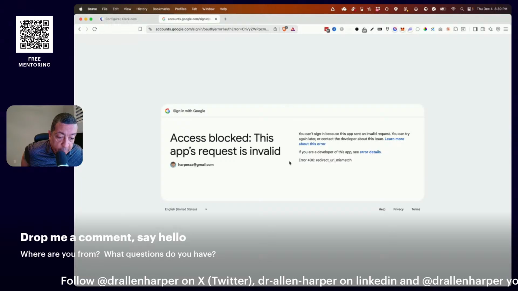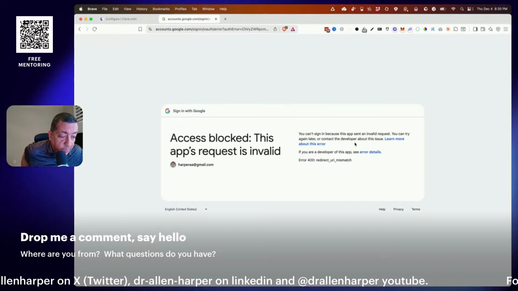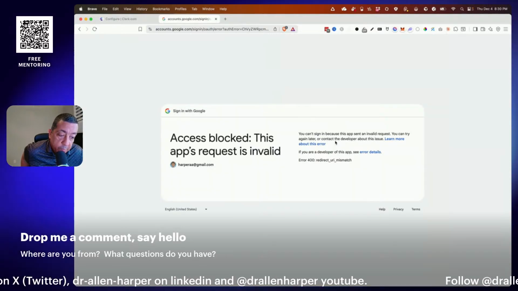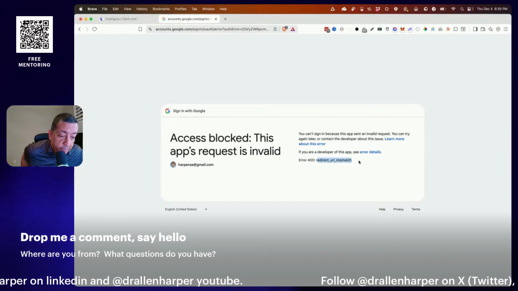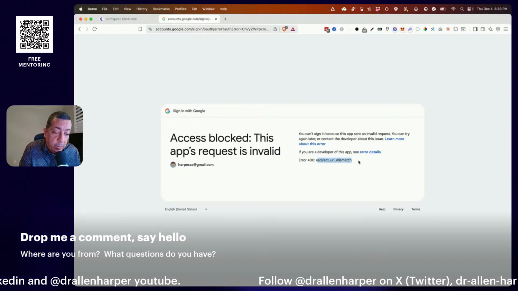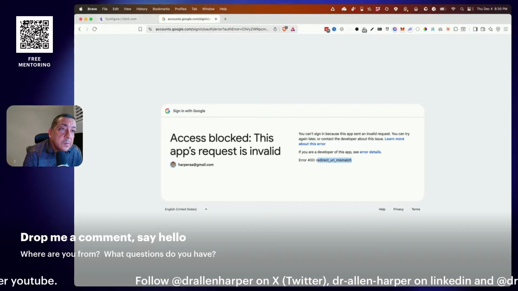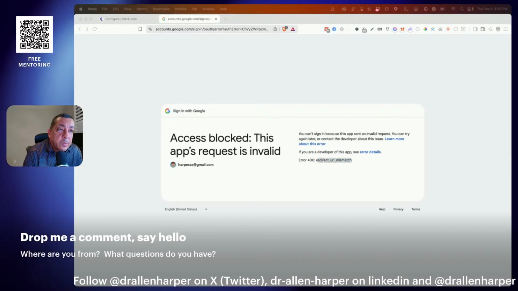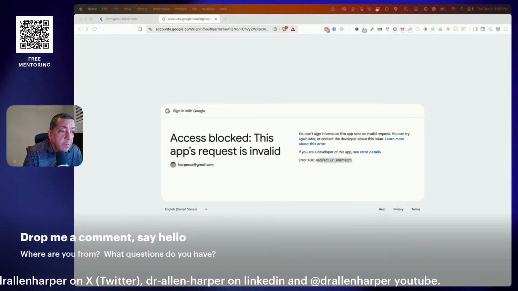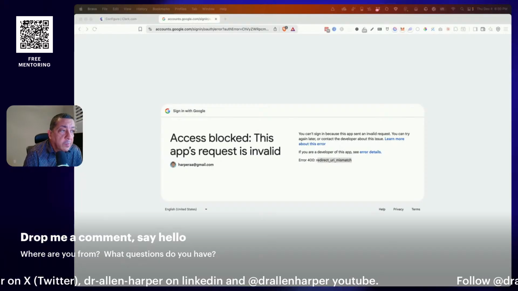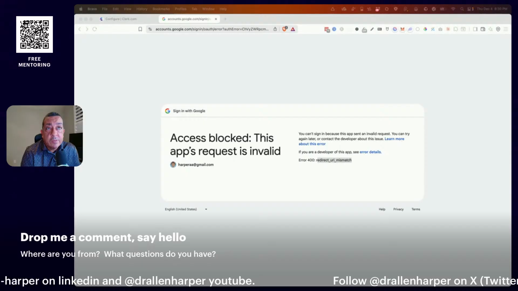Access blocked. This app's request is invalid. Okay, you can't sign in because this app sent an invalid request. Okay. The redirect URI is incorrect. Okay, I think maybe what I do is, okay, I'm just looking here to see if I can show you guys this, and I can because the secret is hidden.